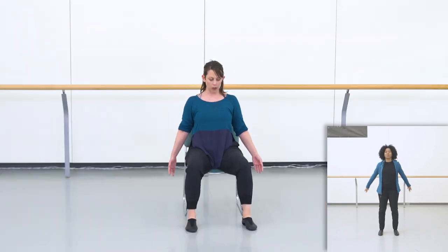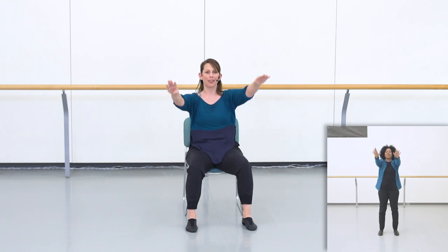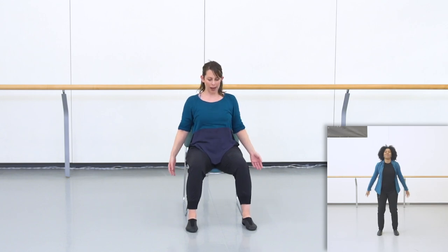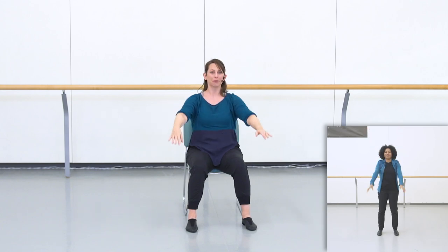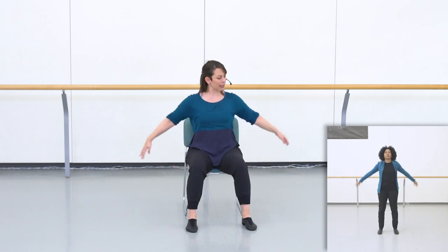So the chorus begins with a big circular movement of the arms moving to the back space. So the arms are going to move towards my chair, back, up, and around to the front. Yes, let's practice that one more time. So the wind sweeps our arms behind us, we collect the energy, and we send it forward. And you can choose to do that as a big movement, or maybe it's a small sweep forward.